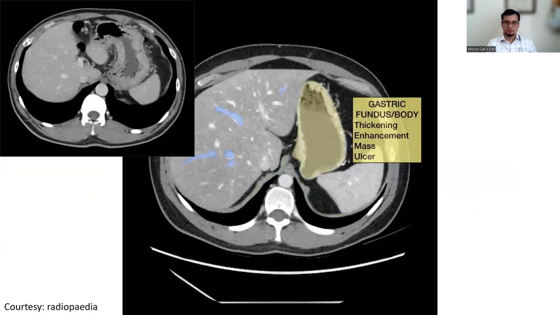Okay, so that's important. Now this is your gastric fundus and body both, okay, and you should be able to study this in detail in various views, actual views, scans of CT abdomen, and this should be studied for any abnormal increased thickening like this. In this scan you can see the thickening of the stomach wall, and also you should be able to see the enhancement of the contrast material, or sometimes you may see some ulcer, or sometimes you can see some mass arising out of this layer of the gastric fundus.